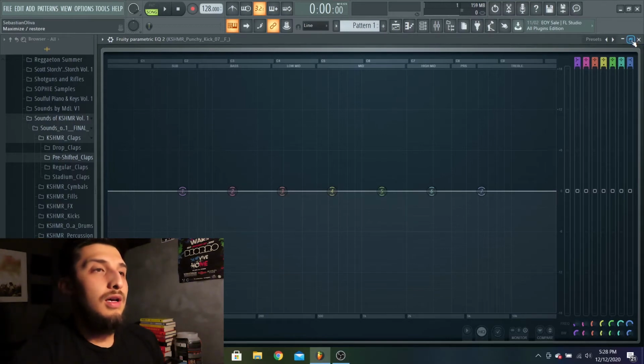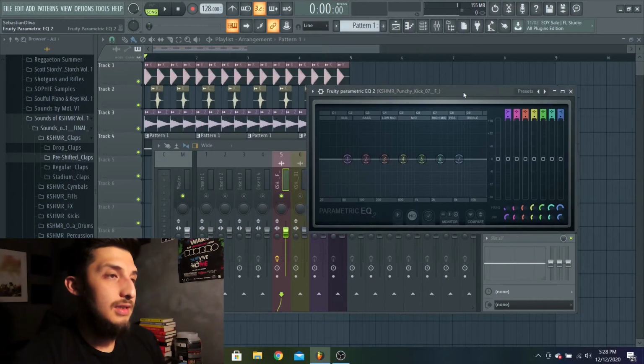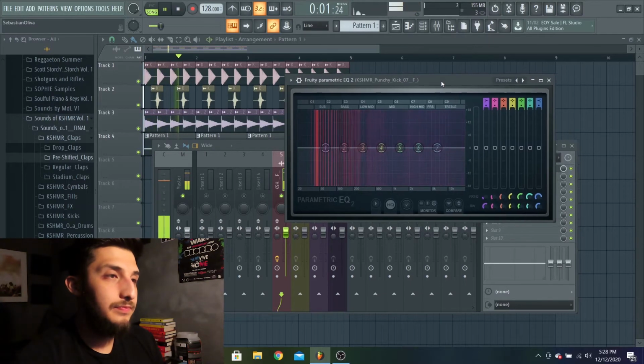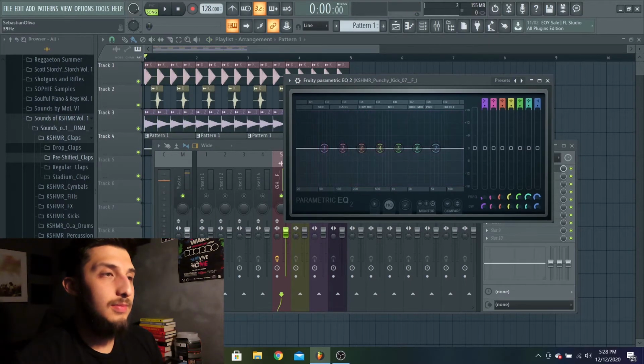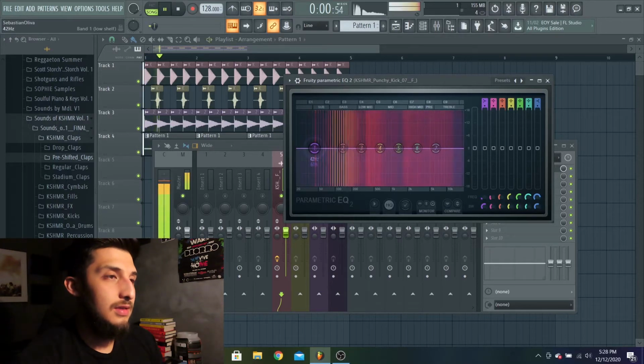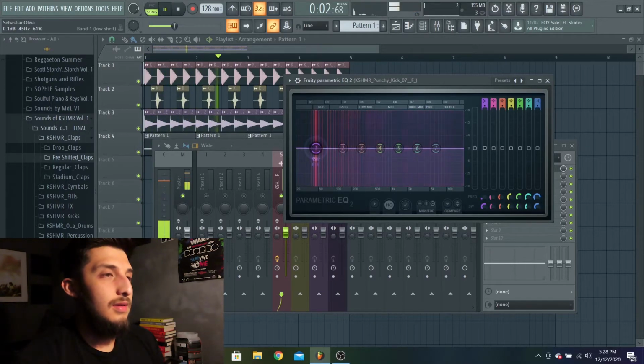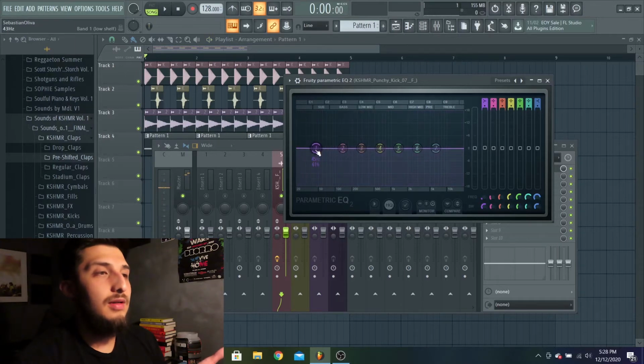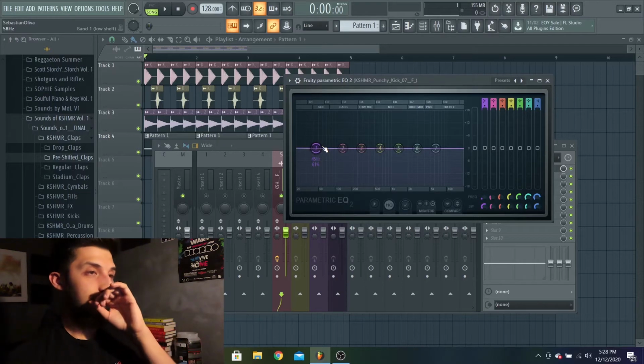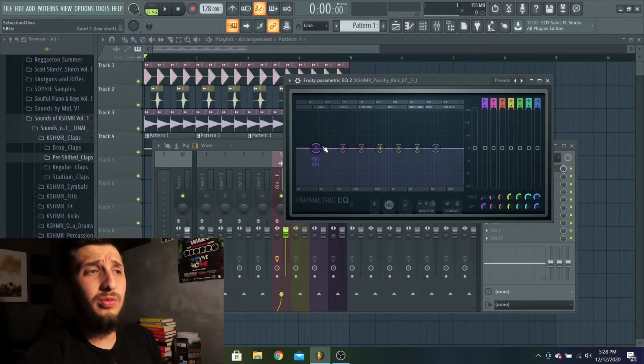So here's a kick. I don't know if you can see it, but right here I think it's like 45 hertz, and anything before that, you won't be able to hear. It's too low.